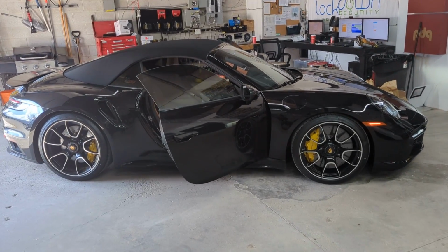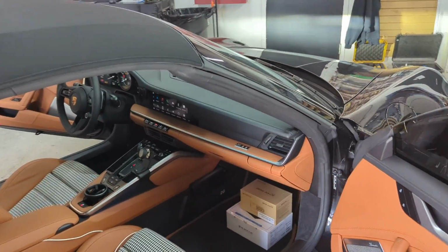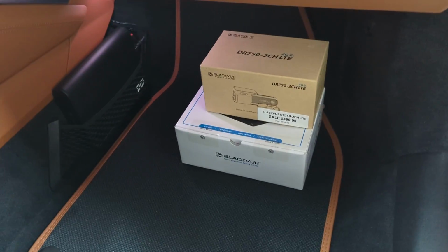Today I'm bringing you a video on this 2024 Porsche 911 Turbo S Cabriolet convertible. Beautiful car, brand new. It has about 45 kilometers on the odometer, and it came to us today to have a dash camera installed. Now, it's a pretty specialized dash camera. It's the Blackvue DR750 2-channel LTE.